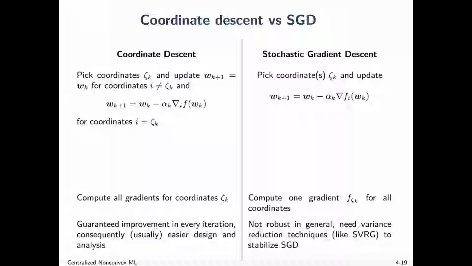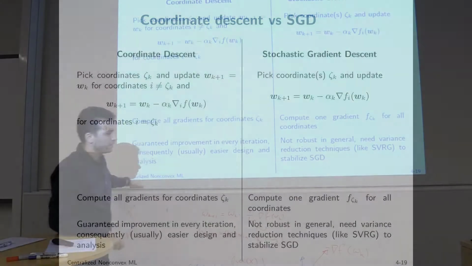In stochastic gradient descent, on the other hand, just look at where I put this i here. Here it's with respect to some coordinate, whereas here it is with respect to some functions. So you randomly pick one function, get all the gradients of that specific function. So again, this is an approximation of the gradients. The difference is that in coordinate descent, you have 0 everywhere, but the true value in some coordinate. In stochastic gradient descent, you have randomness everywhere, but then you have some value everywhere. It's not 0. Okay? And then you update based on that random selection.